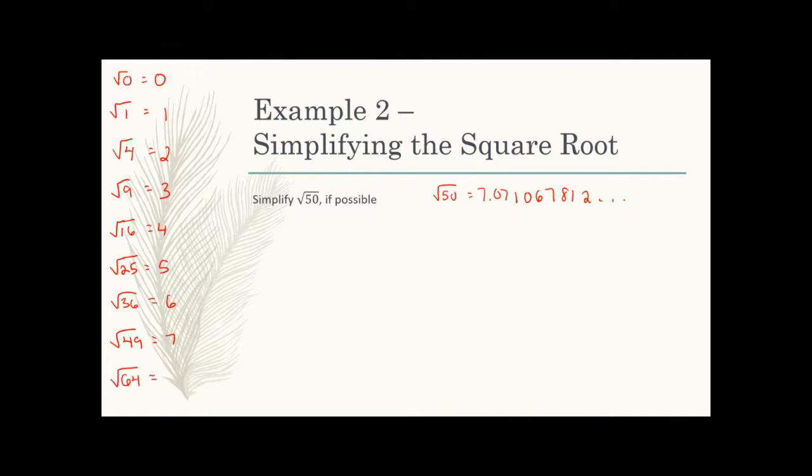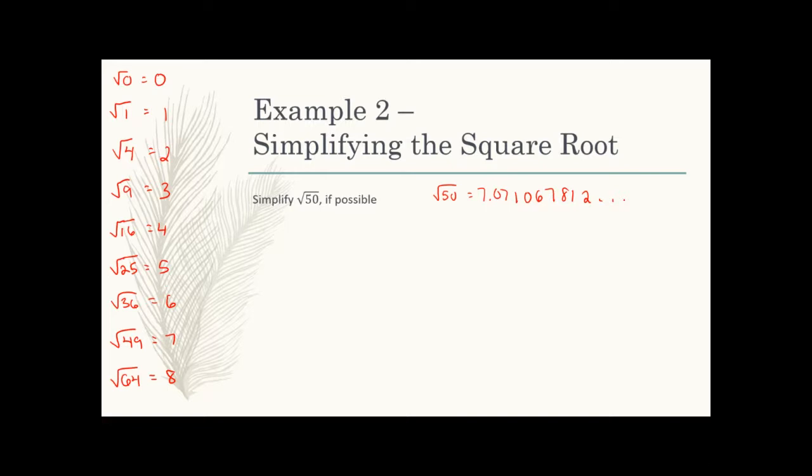So if you know your multiplication tables, it's actually pretty simple to know your square roots, because you're just looking for like 5 times 5, 6 times 6, 7 times 7. So I have up to 8. Also, 81 is one you can take the square root of because that's 9 times 9. You can do 10 times 10, so square root of 100. So those are all square roots that come out to whole numbers.